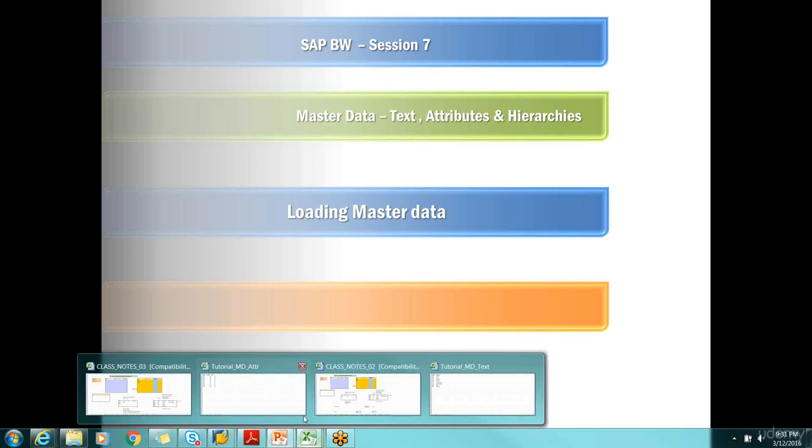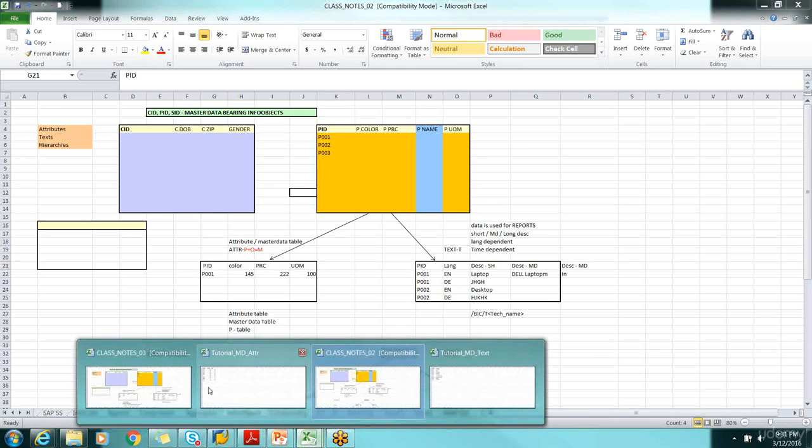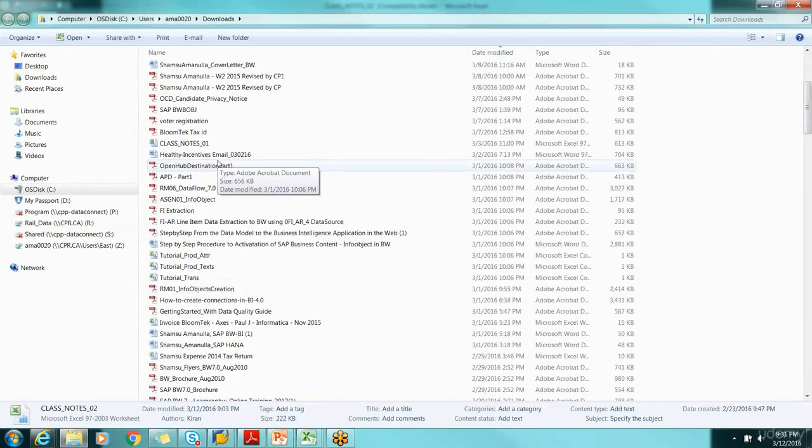I'm going to show you something in my spreadsheet. If you can see the tab name, it still says info object. In my first class I would have shown you how to create objects, about the info object, right?